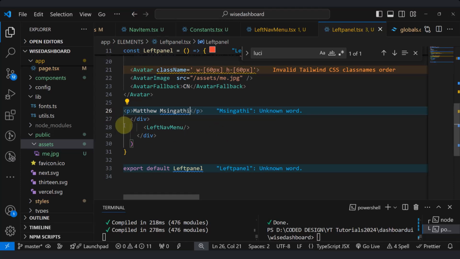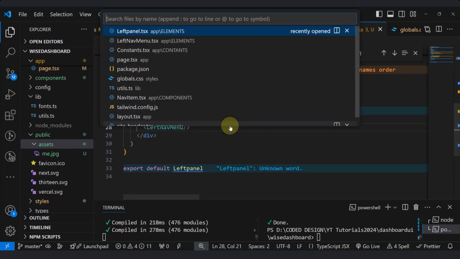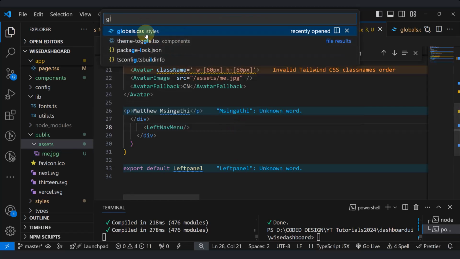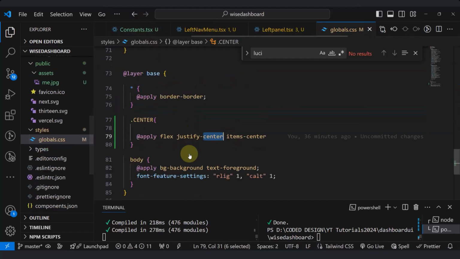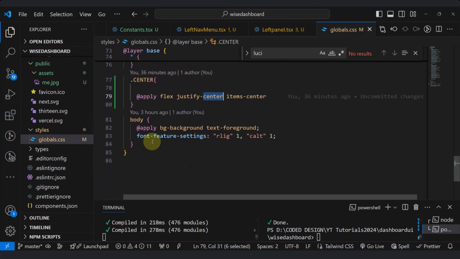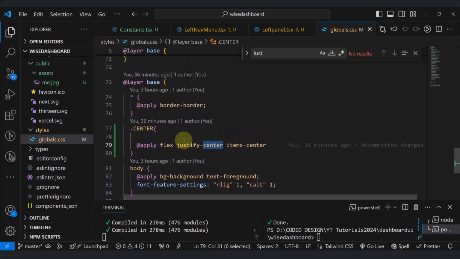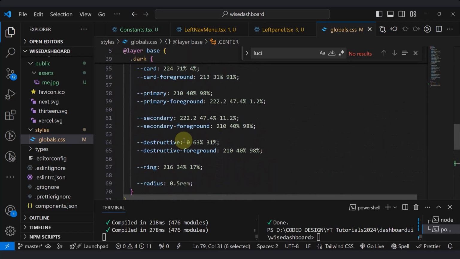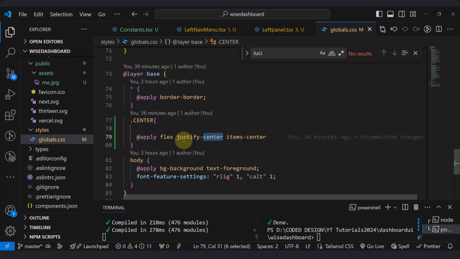Okay, let's see. Let's go to the global styles. Let's go to the global styles, Control P, go to global styles. What these guys have done here. Okay, in the body, background, text, foreground, font, no, that's not it. Okay, there is nothing much.